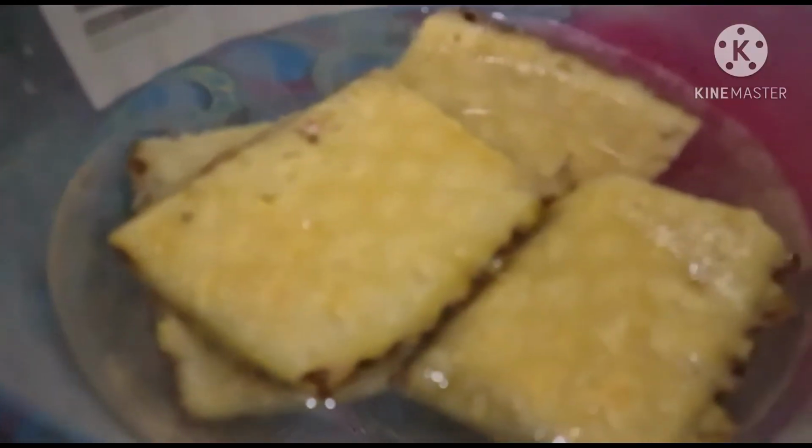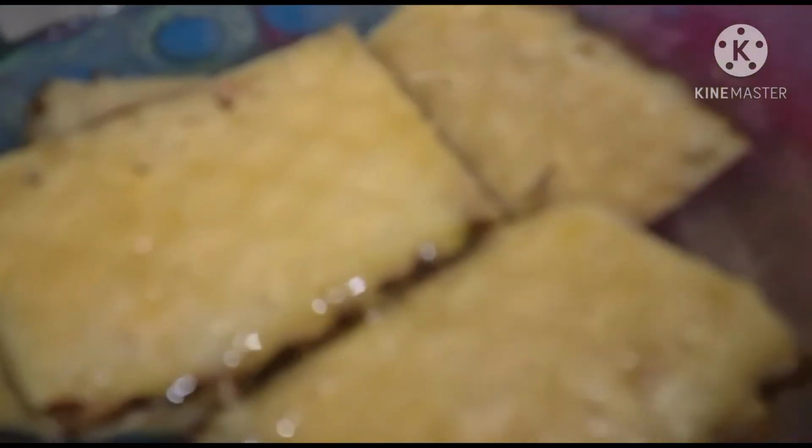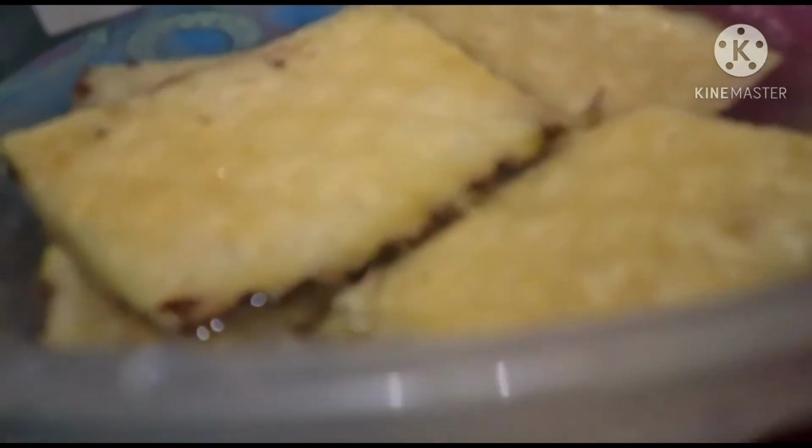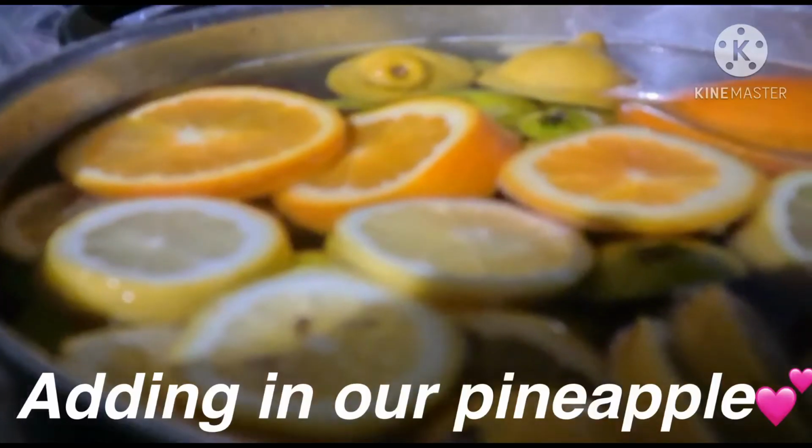Guys, a small tip for you to know. We don't use the whole wood pineapple. We cut the actual pineapple inside, and we use the back of the pineapple. So remember to cut your pineapple until it looks like this. Like, it's only the back that shows. And now we're going to be adding it into our mixture.